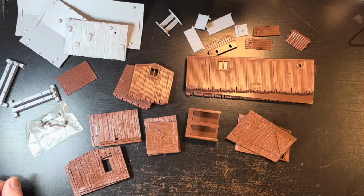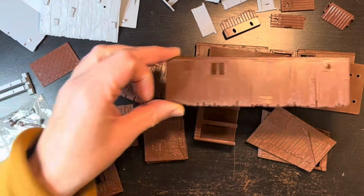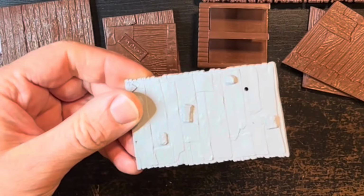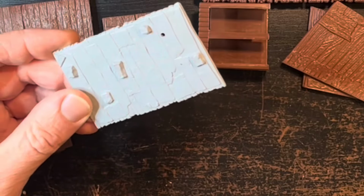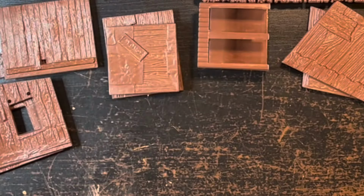First impression, I think there's some pretty nice detail on these pieces. A lot of texture and added little bits. Of course, paint would help, but you could really use these just as they are. I mean, the roofs are pretty interesting, lots of texture. And I think if I were good at weathering and painting, these would look amazing. But maybe this would be a good set to practice on.